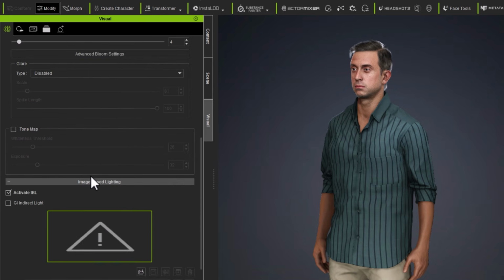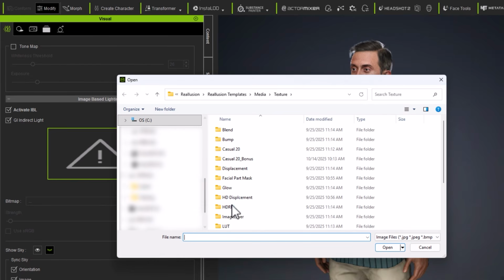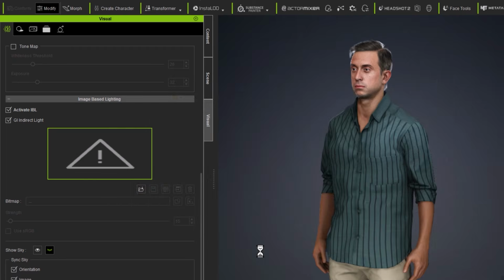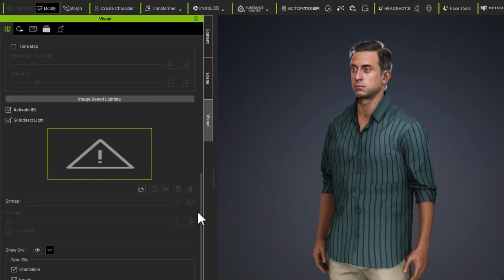You can enable glare, and you can bring in image-based lighting as the source of your indirect light. So all I need to do is to enable this and go ahead, and in the HDRI, I can pick something that I want, and the overall color tone changes based upon the image that I have. If you make a decision that is not the one that you wanted, you can either delete the image or turn off GI, global illumination, indirect light, to deactivate it.